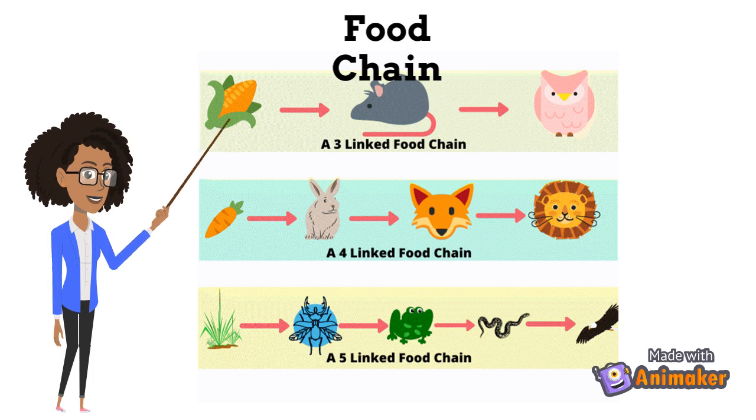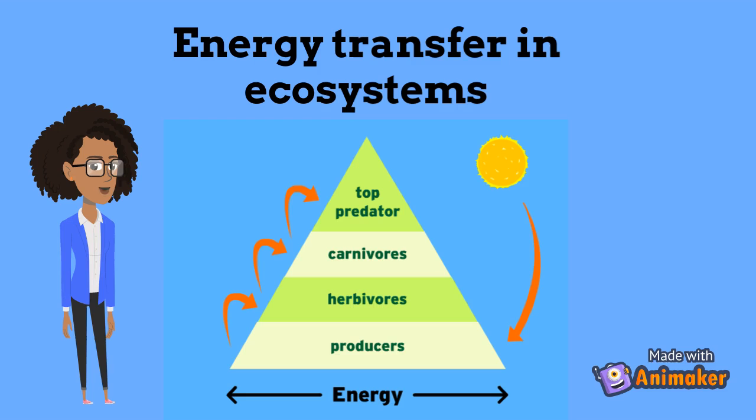A food chain is a fantastic way to show the interdependence of living organisms on each other. It allows you to see which animals would be affected by the reduction or increase of a certain population. The arrows in a food chain show the energy flow, so if a rabbit eats a carrot, the energy from the carrot is transferred into the rabbit. So in the diagram, it shows the pyramid of the food chain and how the energy is transferred.